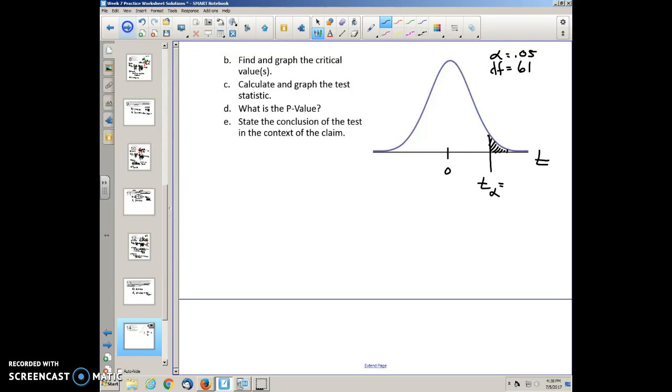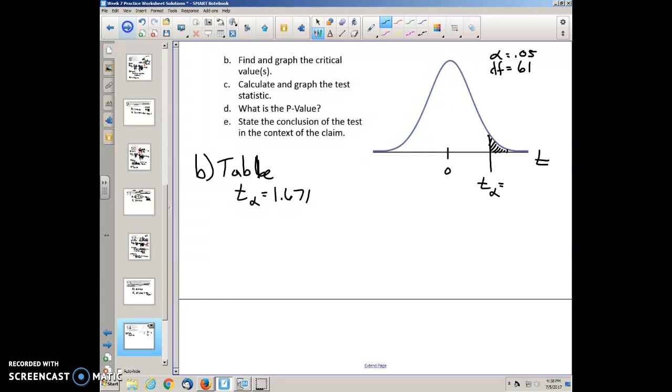Okay, now, if you use your table to find the critical values, from the table, t sub alpha, you'd have to go down to 61 degrees of freedom. The table doesn't have 61 on it, but it has 60. So you go to whatever the closest but less than. And then we go down to 60 degrees of freedom, and we want area in one tail 0.05. So we get 1.671. So this is acceptable. 1.671 is fine.